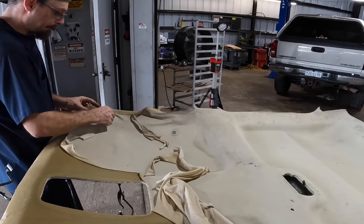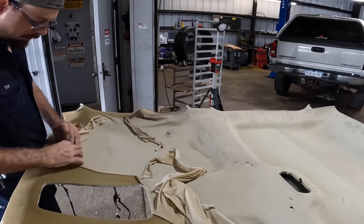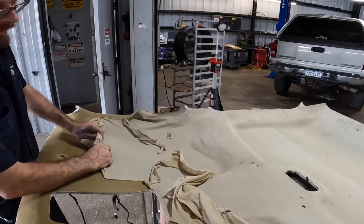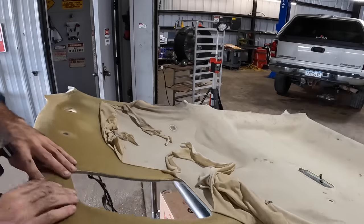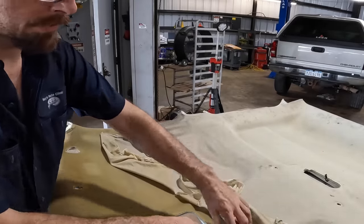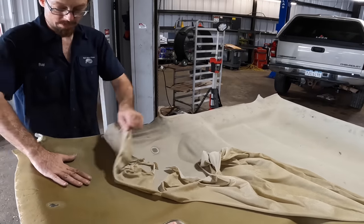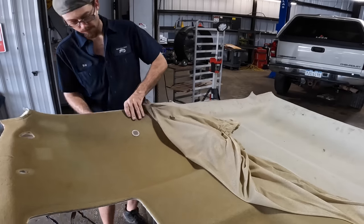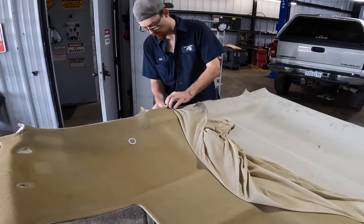And no, I do not do this as part of the shop's available services. I don't do this kind of work. There's too much risk here. For example, if you bend this too hard and crack the fiberglass, you've ruined the headliner, because even if you reupholster it and put it back, it'll fall down. And not the fiberglass, or not the cloth part. So yeah, I don't do that kind of thing. It's not for me.